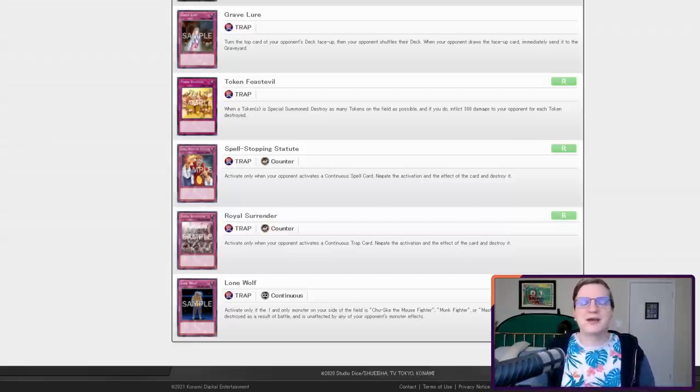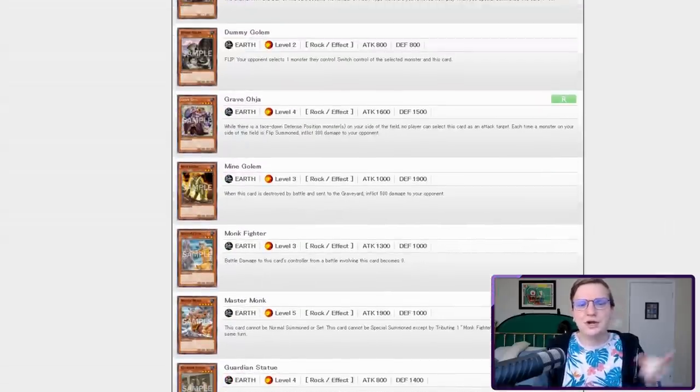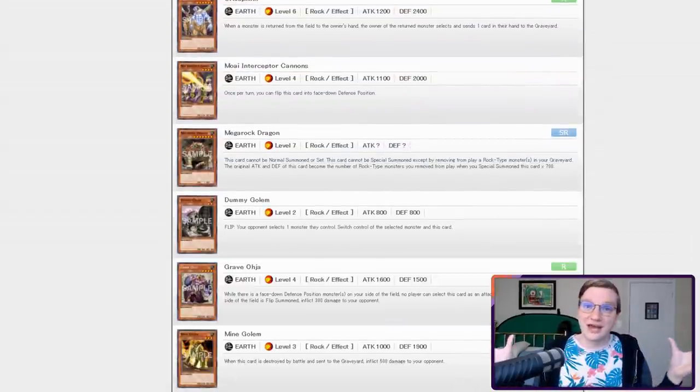Realistically, I don't expect us to pull three copies of Brain Control, and as a result, I expect we're going to be playing Lone Wolf and Master Monk, but we're also going to be supplementing it with enough flip monsters that we can go over the top of the other Monk decks by using Grave Oja. Of course, that all depends on what we pull, so let's get pulling.